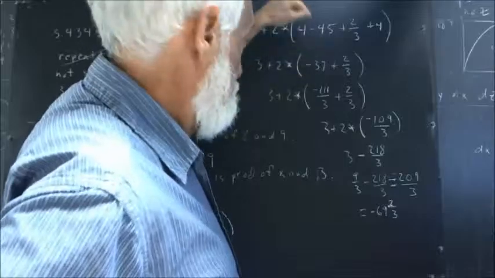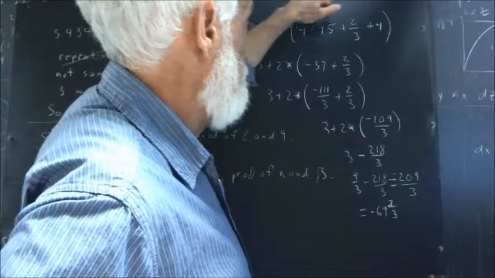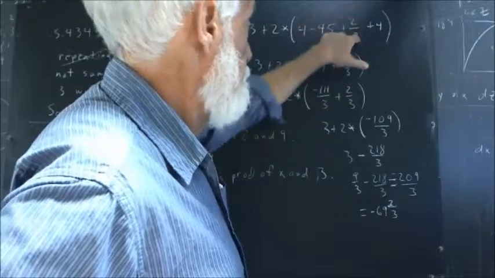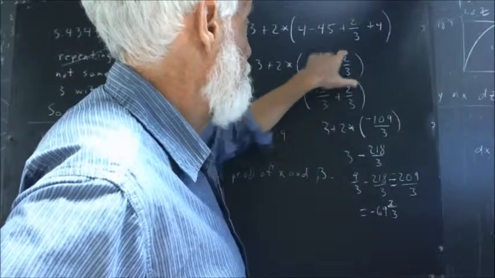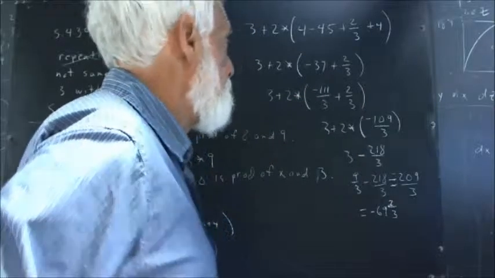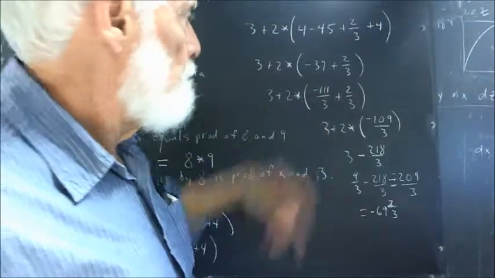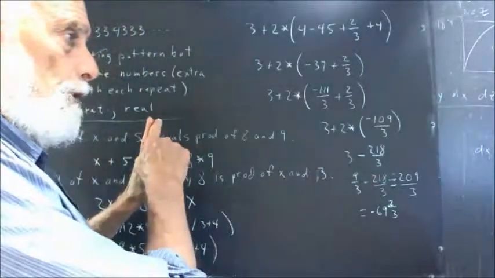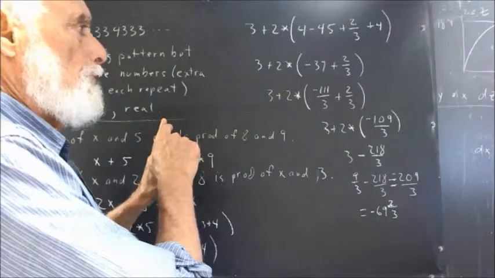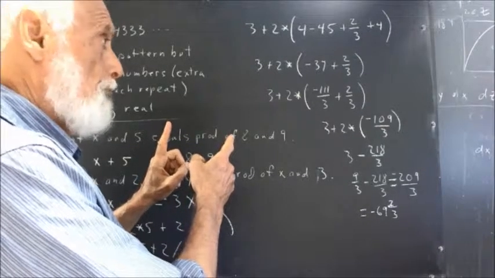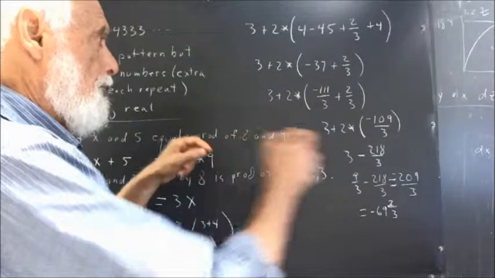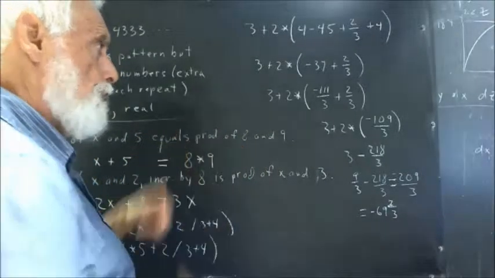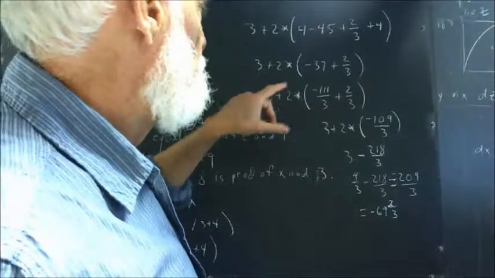So I go ahead and add the 4 and the negative 45 and the 4, and that gives us negative 37. And we still have our 2/3. So now we have negative 37 plus 2/3. And we can pretty easily figure out that, well, if we're at negative 37 on the number line and move over 2/3, that moves us 2/3 of the way to negative 36. We're going to be at negative 36 and another third. So that would be the result.